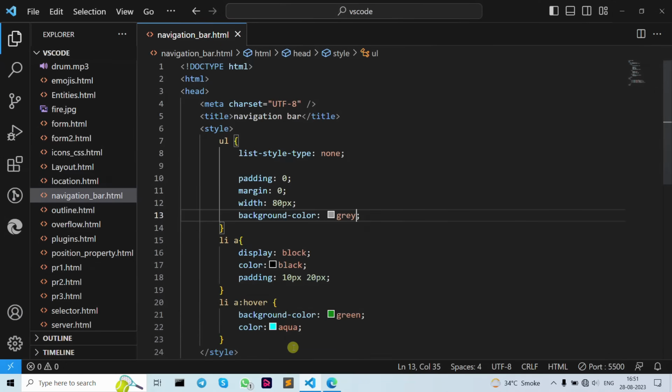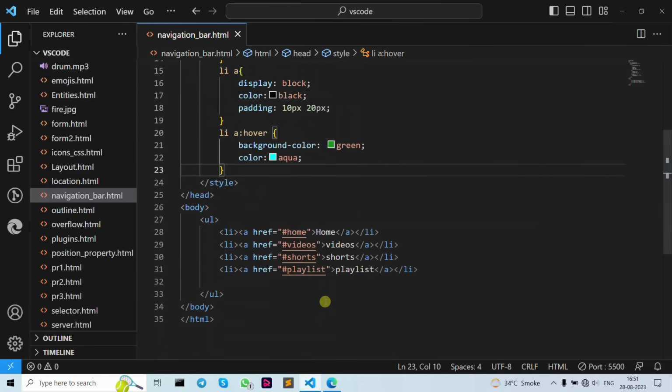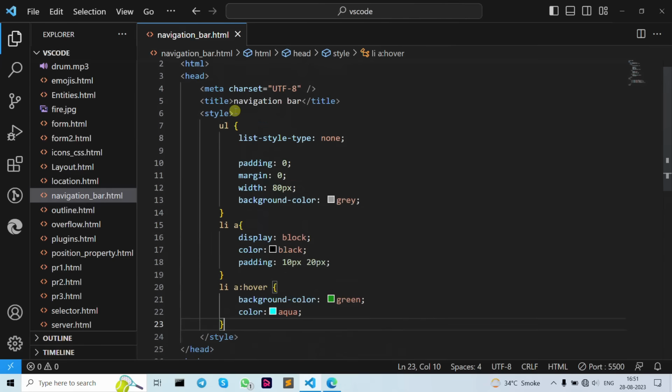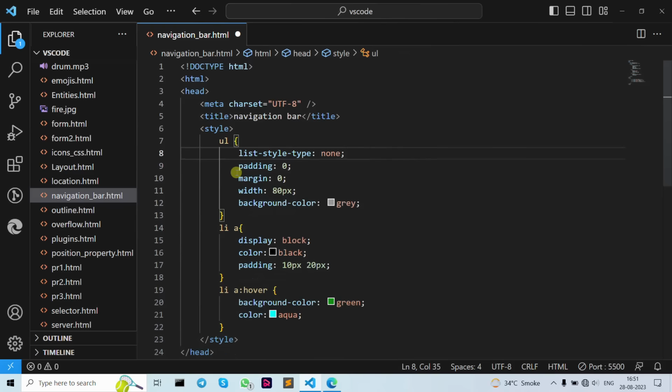So now let's move forward to our active link. For the active link we need to write our active class. For that, our URL tag is the same as the previous one, so let's take this.